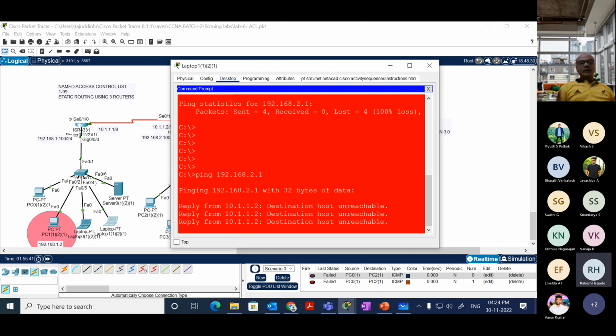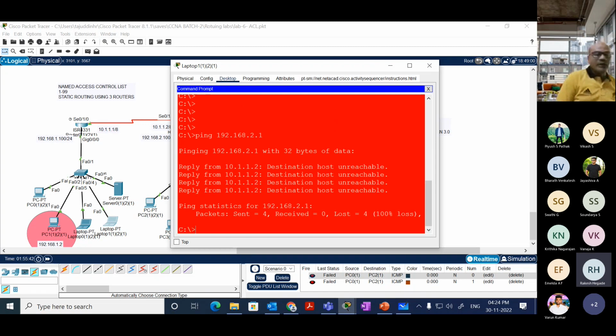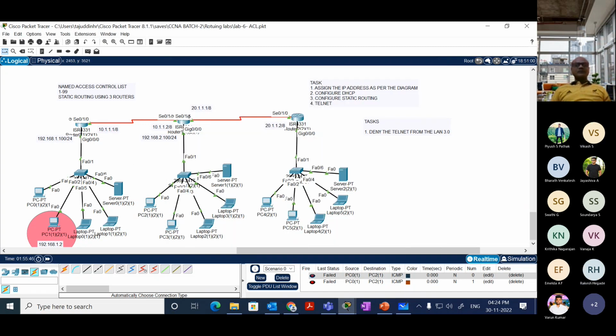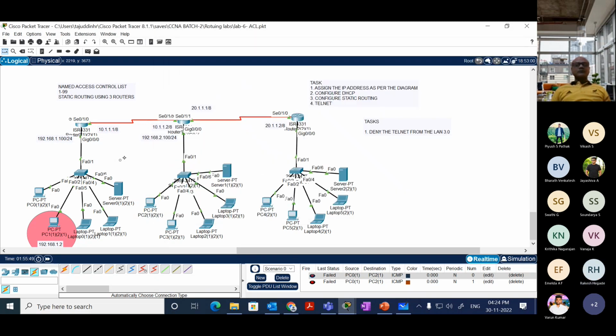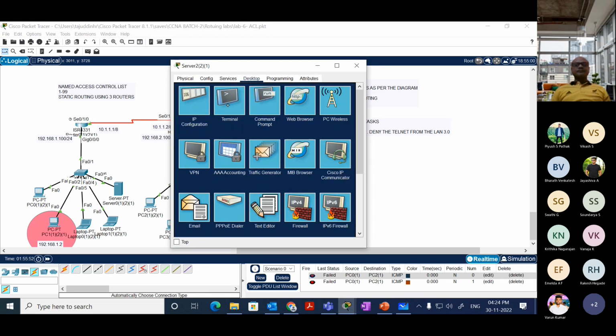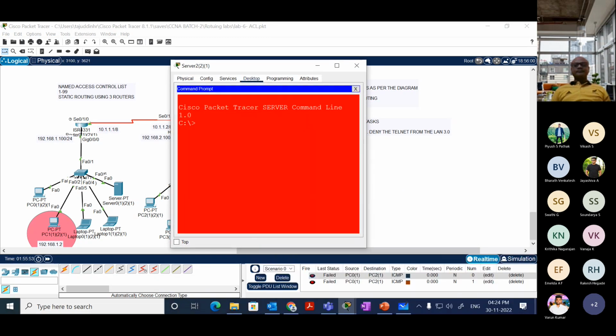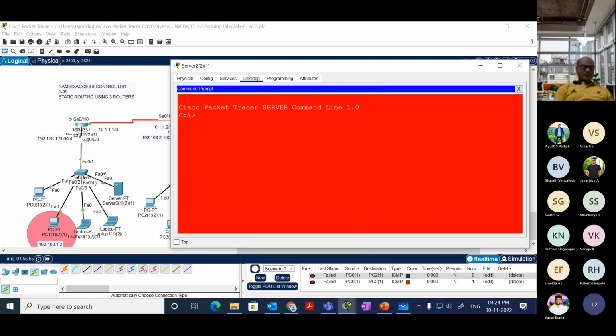Yes, we are getting it. Now we check for the 3 network. I think 3 also we have given, right? 3 network. Let's check for this server. So ping to 192.168.2.1.